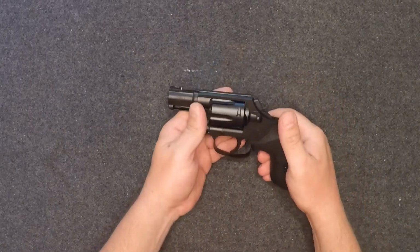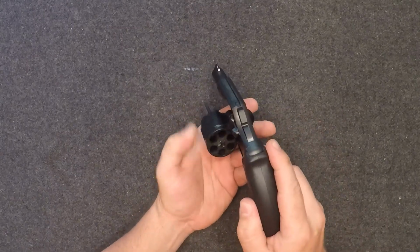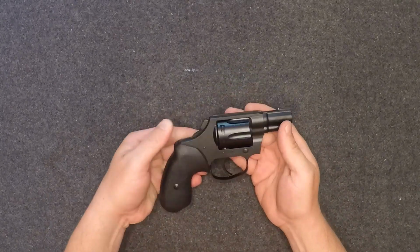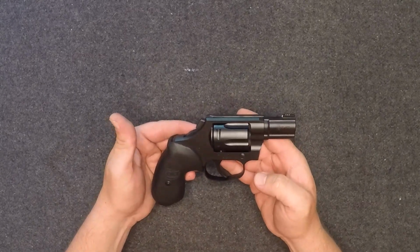Hey guys, I got a new toy I figured I'd share with y'all. It's a new Colt Night Cobra. Ever since the new Cobras came out, I've been wanting to get one, just kind of waiting for the price to come down a little bit.